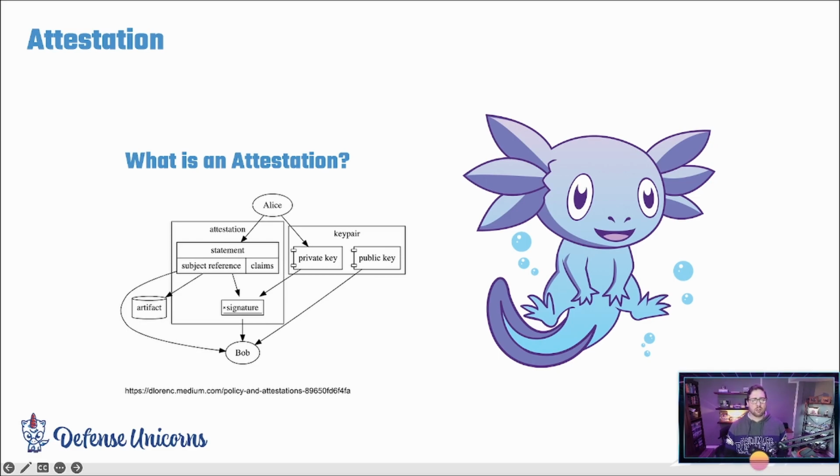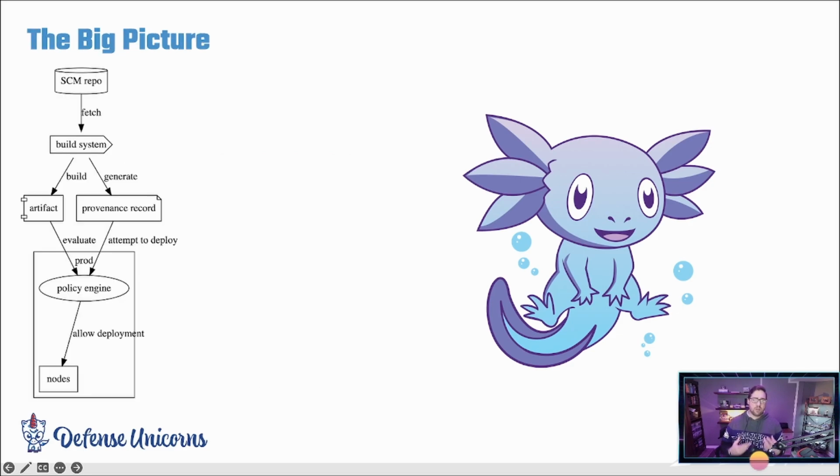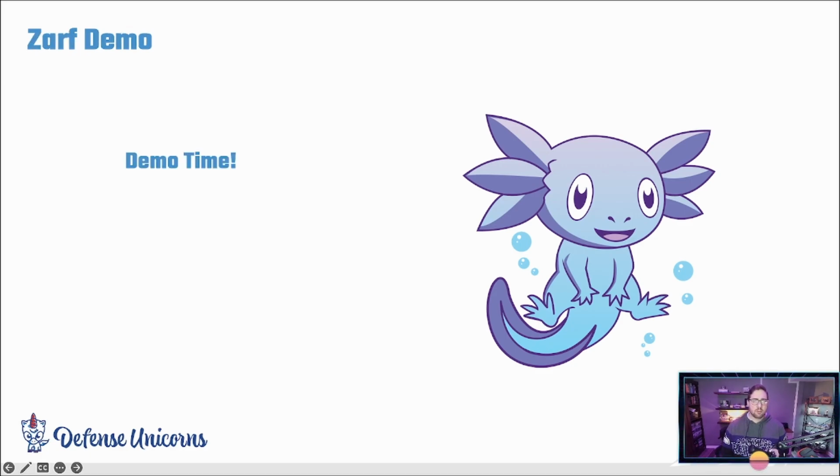And the big picture looks a little bit something like this, where within your continuous integration system, artifacts get built with provenance records, then downstream, somebody else's policy engine can take your software bill of materials, prove out that certain claims were made that should be made, and make deployment decisions based on that SBOM. And with that, let's show off the SBOM comparison tool within Zarf.